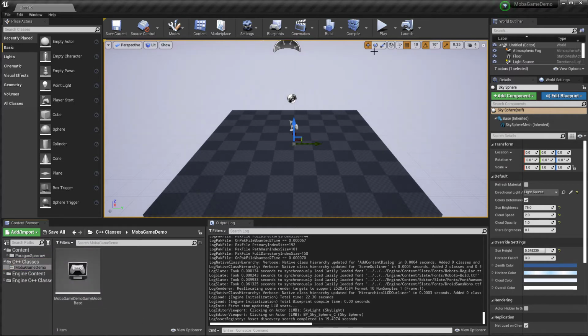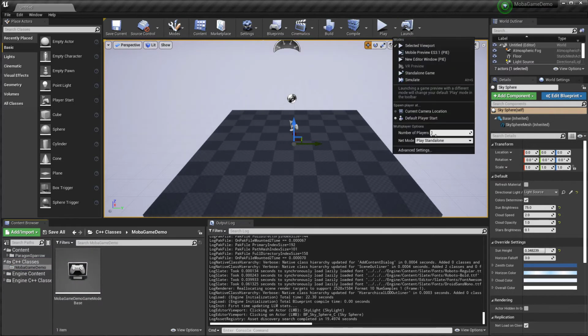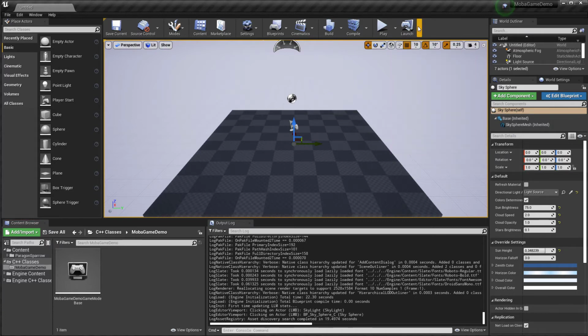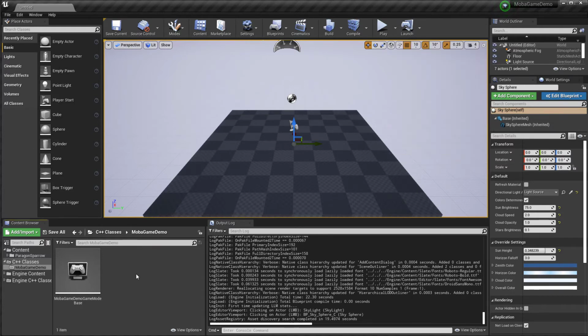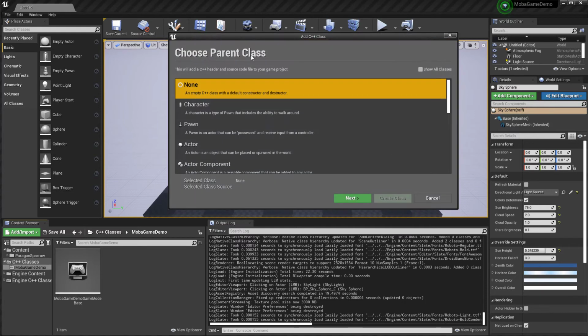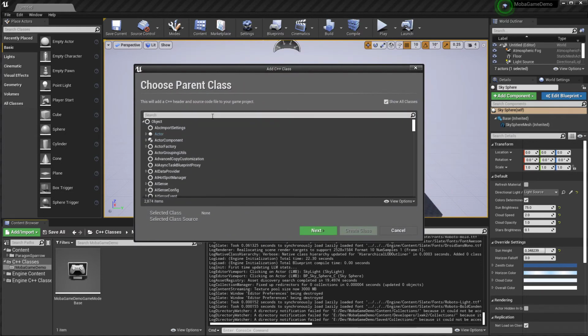I'm going to right click. One thing I need to change is here on the display. I'm just directly changing the net mode to play as client and one client. That should allow me to test multiplayer right away with just one window, of course. Then I'm going to go new C++ class and we'll go for a character.